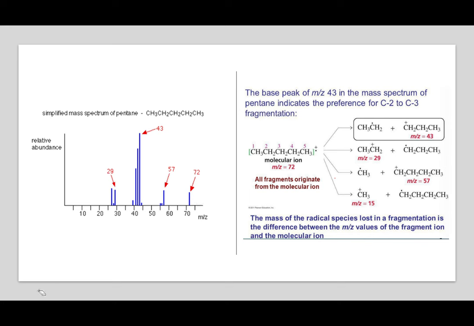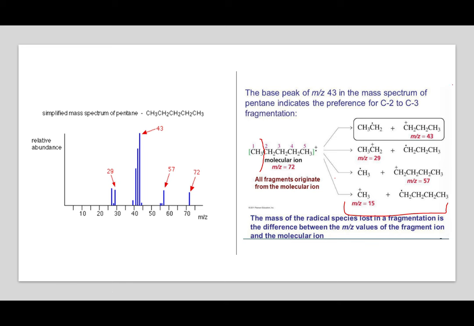Let me use my finger then, since I don't have my pen with me right now, to clarify this. All right, so what we're seeing is that we're breaking the different molecules. This ion actually has a radical. So if we break it between one and two here, what we're going to end up with is a methyl ion, and then the rest of a butyl ion. And that is what we can see here.